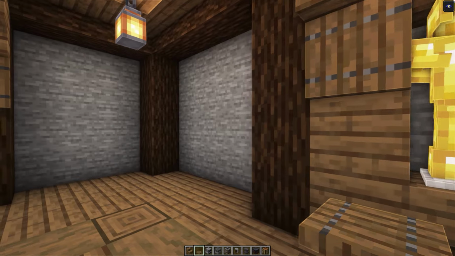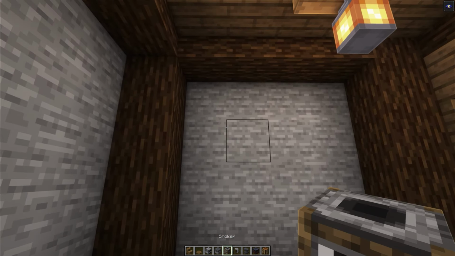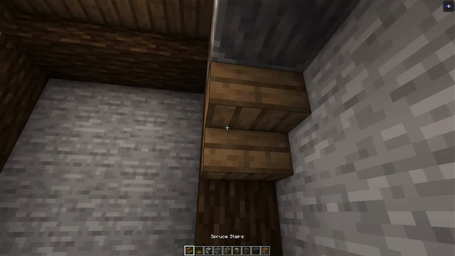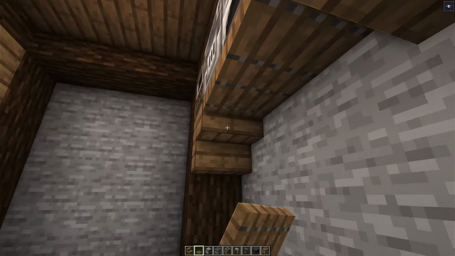Now heading over to the left of this section, let's add in our smelting / crafting area. So to start off along the top, we're first going to add in 2 furnaces on the right side. Beside this, a blast furnace, and then finally a smoker. Underneath this, let's add in some upside down spruce stairs in the corners, and then above and below them, we're going to add in some spruce trapdoors.